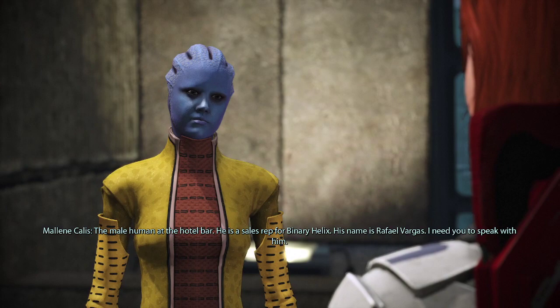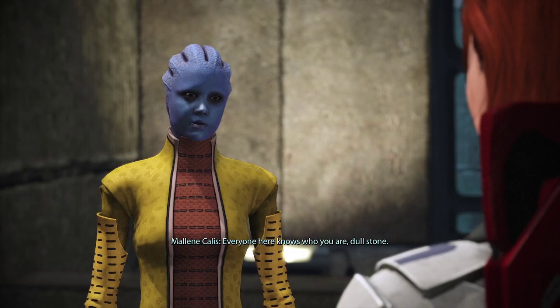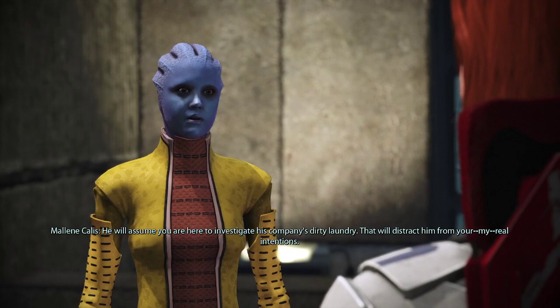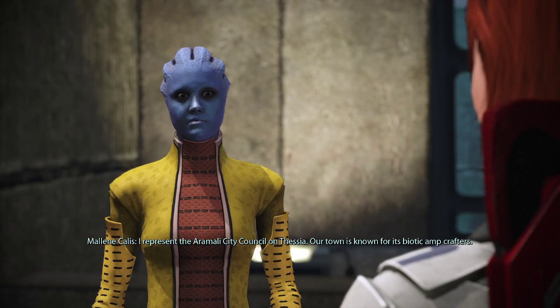Human at the hotel bar. He's a sales rep for Binary. Do you know who I am? Everyone here knows who you are, Dullstone. That makes you ideal for my job. He will assume you are here to investigate his company's dirty laundry. I don't know anything about Binary Helix. I represent the Aramali City Council on Thessia.